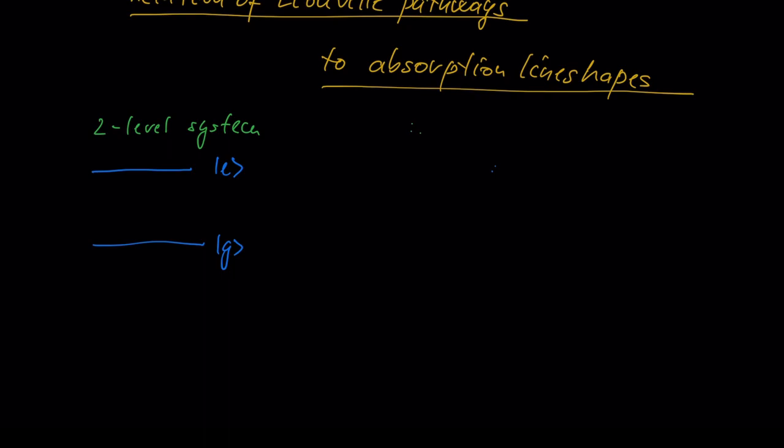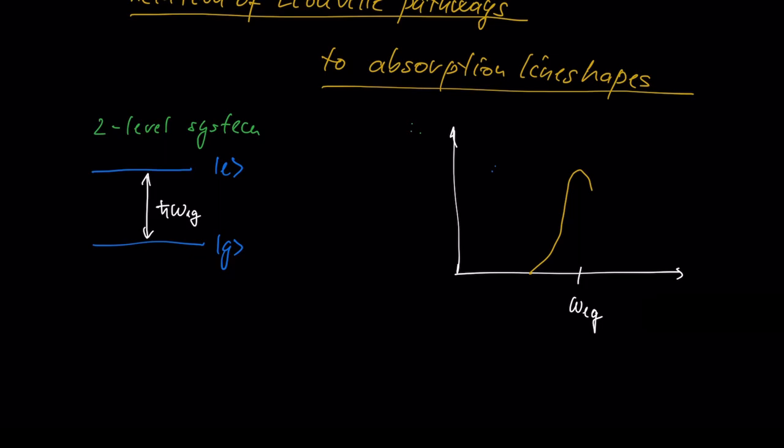So we will still keep working with a two-level system which has a ground state and an excited state. And we know that a two-level system like this will exhibit absorption spectrum around the energy of, or the frequency of, the transition between the ground and excited state. And that absorption spectrum will look like a peak around this central frequency. The width of the peak comes from various processes, for instance, the lifetime of the excited state, or dephasing occurring due to the interaction of this two-level system with its environment.